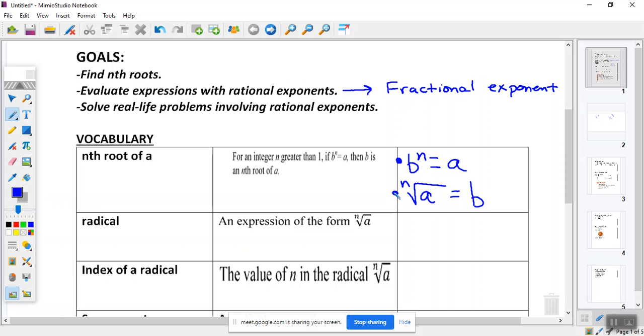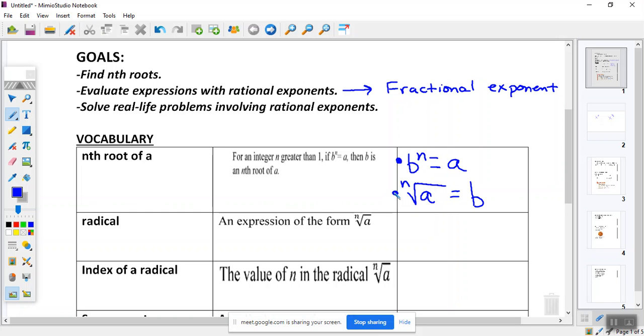So let me throw something over here on this side. Let's just tell you that, I don't know, how about 3 to the 4th power is equal to 81? Then this would mean that the 4th root of 81 is equal to what? 3. Does that make sense? And by the way, 3 to the 4th is 81, so the 4th root of 81 is like saying, what number would you multiply 4 times to get 81? Well, that number is 3. And if you punch the 4th root of 81 in your calculator, guess what it's going to kick out? Absolutely.